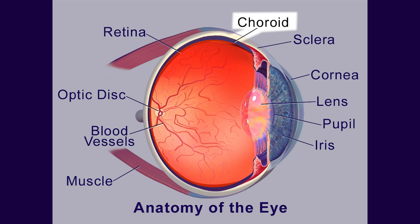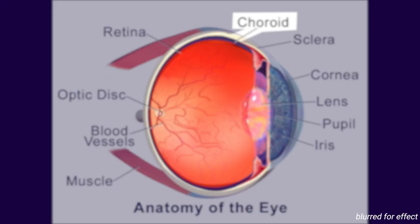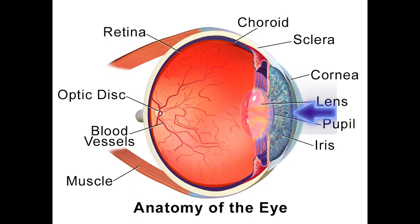The pigment of the choroid absorbs light that, for whatever reason, isn't being absorbed by the photoreceptors. If this scattered light wasn't absorbed, the image quality would be reduced, as that light could potentially bounce around inside the eye before finally reaching the retina — but at that point wouldn't have a direct relationship to where it came from in the outside visual scene. So, light enters the eye, has a chance to be absorbed by the photoreceptors of the retina, and if it gets through that without being absorbed, will hopefully be caught by the choroid.